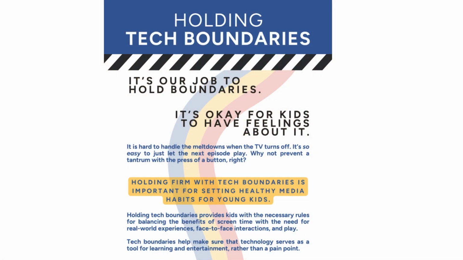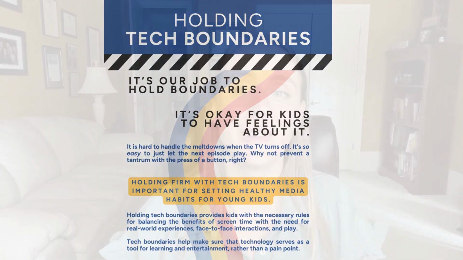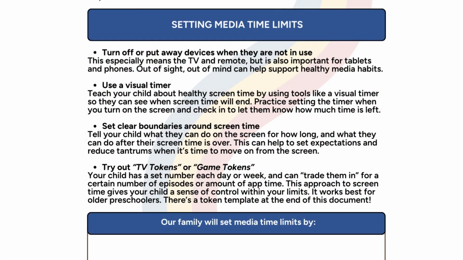Sometimes it can feel easier to just press play on another episode when your child is crying that screen time is over. But we'll give you some helpful ideas and scripts for sticking to your rules in our Holding Tech Boundaries PDF. One of our favorite ideas is to have some off-ramp activities or some sort of special playtime that helps your child transition from media into the real world. Let's take a look at the media plan.